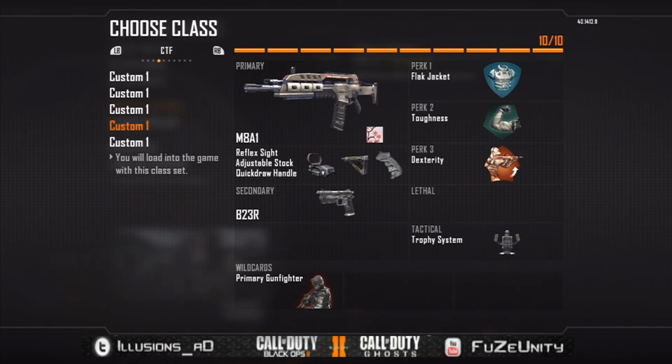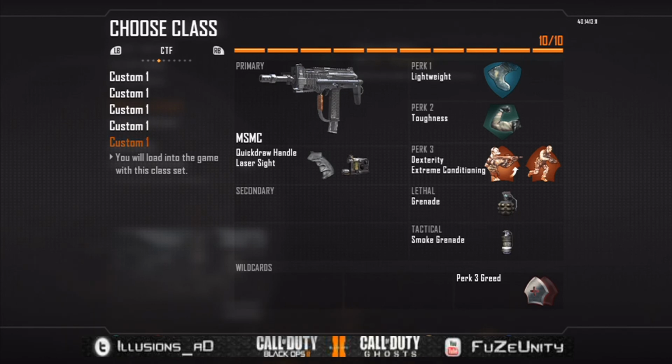My 5th and final class is kind of a subclass, but it's mainly a desperation class. I have the quick draw and the laser sight because I have extreme conditioning with lightweight, so I'm sprinting more so than other players. So I want that hip fire accuracy. I have a smoke grenade, so I can throw it on their flag and pull their flag, and I also have a lethal grenade because I don't need a secondary with a submachine gun. I have the grenade so I can pre-nade things and stuff like that.